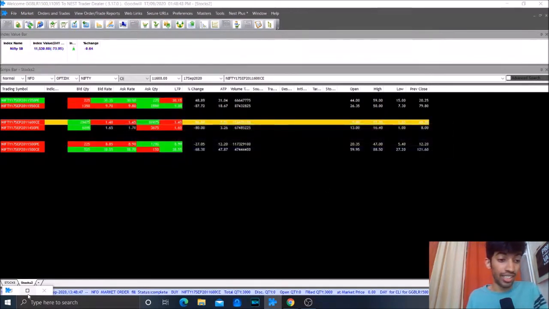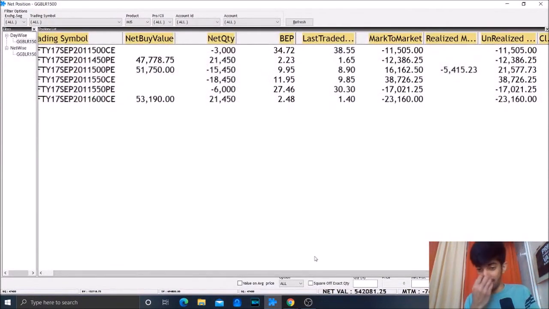Okay, all said and done, we still have a 7,000 loss. Which means we have to wait for theta to work in our favor. A few positions weren't necessary to adjust, but we did the adjustment, and M2M is still around that level itself. So we'll just wait and watch and see how things go.